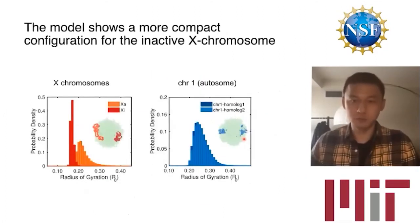Finally, one of the novel structural differences for the diploid cell is on the two X chromosomes. We first show that the model shows a different configuration for the two X chromosomes, and the inactive X chromosome adopts a more compact structure compared with that of the active X chromosome. By showing the radius of gyration distribution, the inactive chromosome is significantly smaller than that of the active X chromosome, and it can also be seen from these representative snapshots from the simulation.